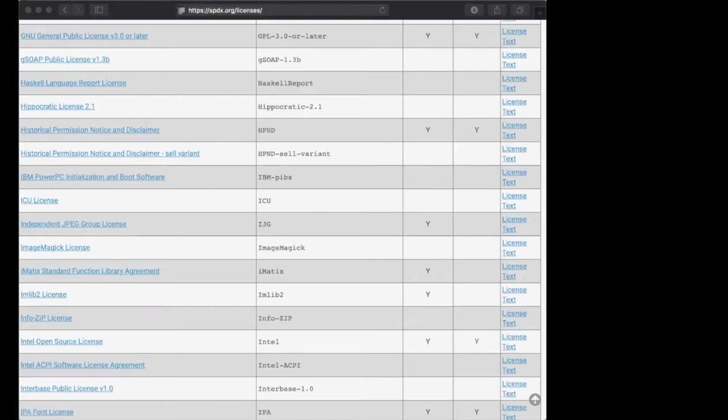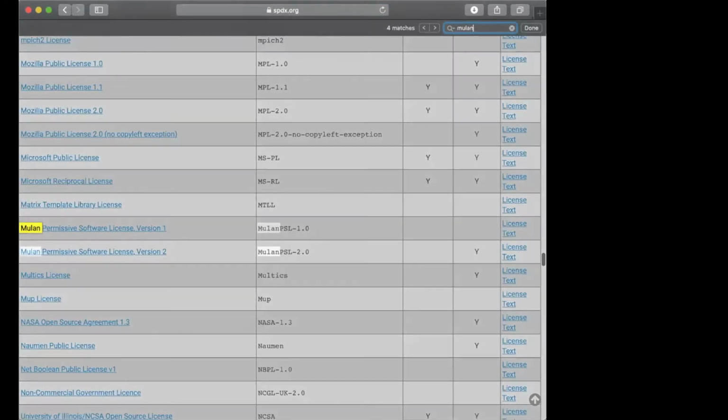I'm just typing down some links here for later. That's why there's typing. Okay, so the Mulan license does not appear to be here. Let me just use a search and see if it appears. Oh wait, I'm wrong. It's in a different section. Mulan 1.0 and 2.0 are in the license list. So okay, good. If there's any update from 2.0, then it's time to let the community know.